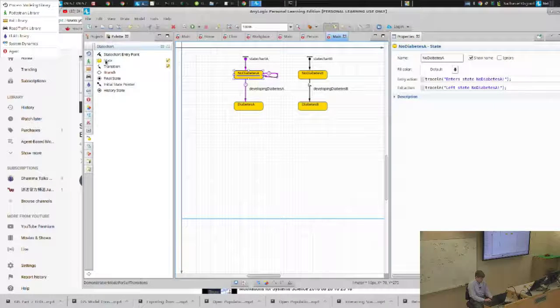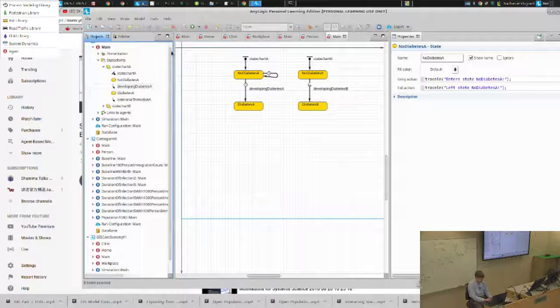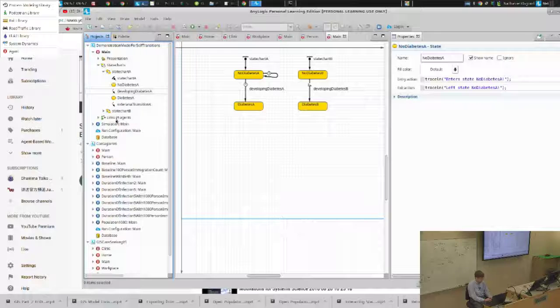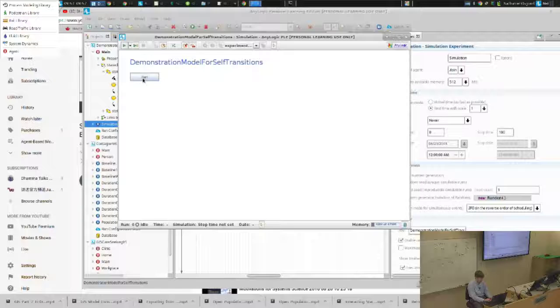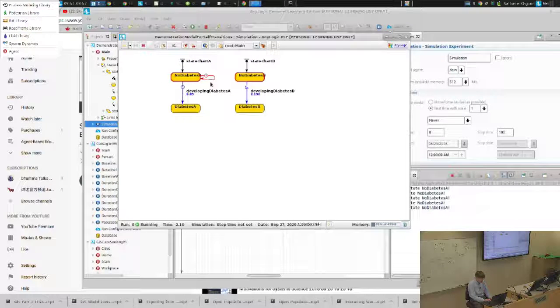So if I run this, what do you think, will they transition down here? Precisely. We'll never hit it. That's my point. It's going to start again. That's exactly what I'm showing. So watch this. See, notice each time it's doing this loop, it's going to re-enter this. It's saying left and entered. And it's never going to leave via this because we keep on leaving this and coming back in. This is going to be rescheduled. It schedules it at the time of entry.